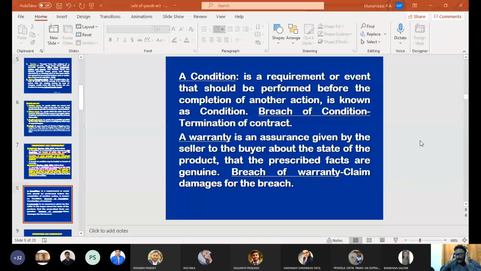There is something called title. Who is the title holder of this property? If somebody asks you who is the title holder of this mobile, what is the meaning of it? The owner. Title, in legal terminology, means ownership. I may ask you, who is the title holder of this property, if I want to buy it? It is the ownership.